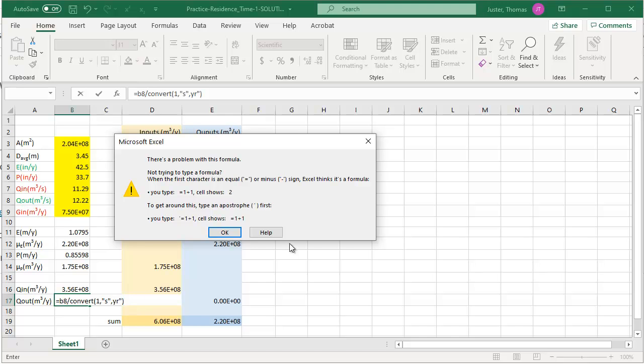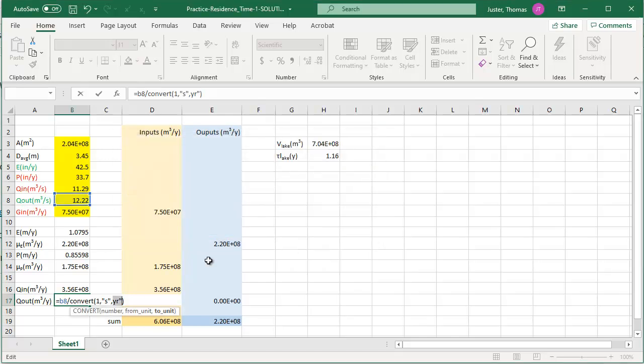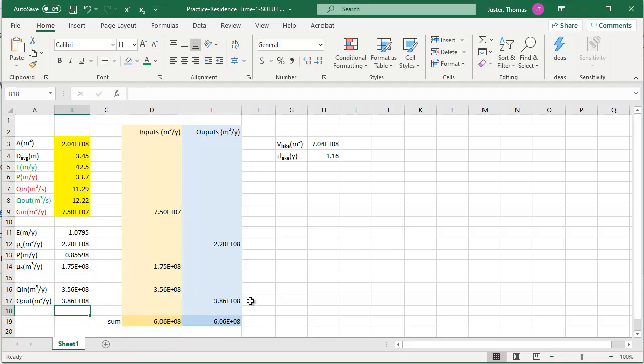Oh, I didn't look. You know what I didn't do here? I have to put years in parentheses, in quotes. I didn't put my first quote. See it there? Okay, very, very persnickety. There we go. All right, so now I'm just going to copy those over into our columns here.